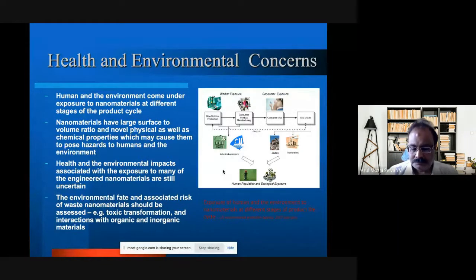When you compare with CNT, the CNT can be burned because it is carbon, but ceria cannot be burned because it is a ceramic. So this is where the problem comes. Once you choose a material which cannot be burned, it is another pollutant. So you have to take a proper decision on what can be used and what kind of property enhancement you need, and accordingly you choose the material. As far as IC engine research is concerned, we have to burn it.